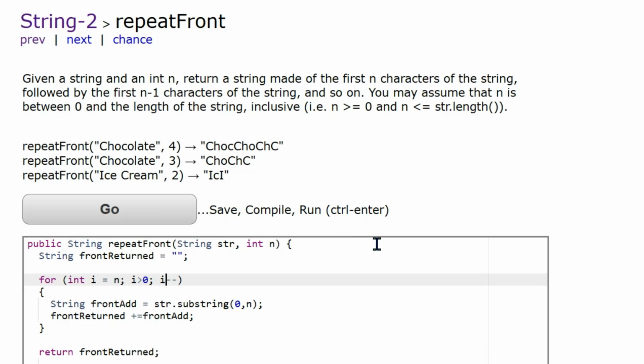So it goes through and it says str.substring 0 to n, so 2. So that would be 2 is exclusive. So this is exclusive. So it'll be 0, 1, just like this example, i, c. And then it will add that part of the string to front returned.